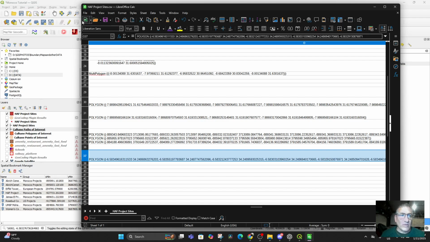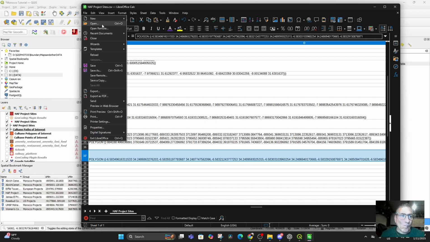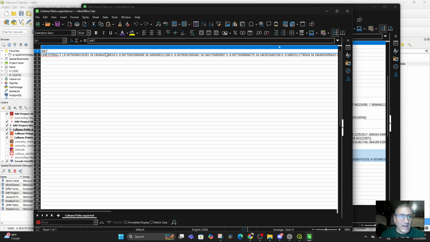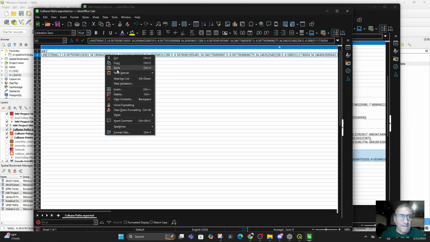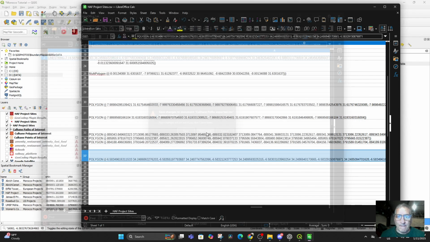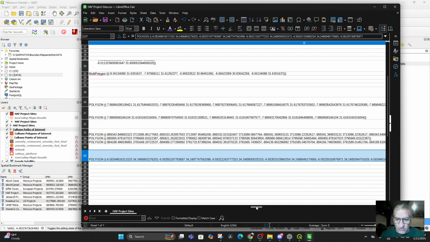Now when we open up the paths, we can grab this, copy it, close that, and then go over to that same field for it into a file.